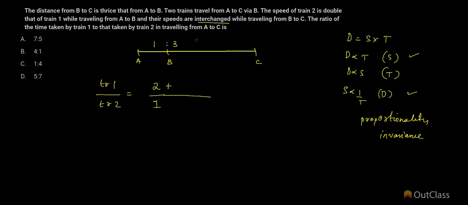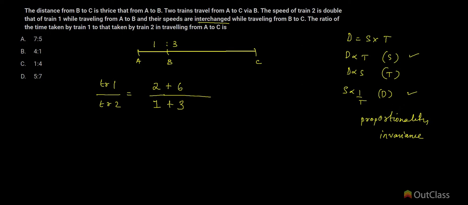Because the distance is thrice, the time taken would also have been thrice. That is, distance is proportional to time. And for the other guy also, if he took 1 hour in the first leg, he will take 3 hours in the second leg. That is all there is to it.